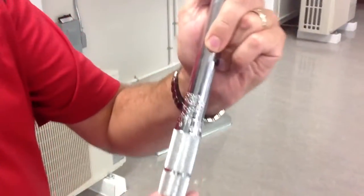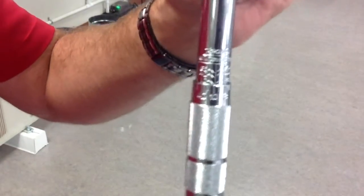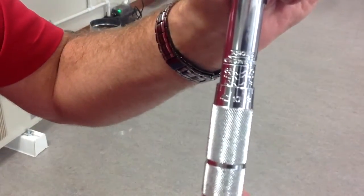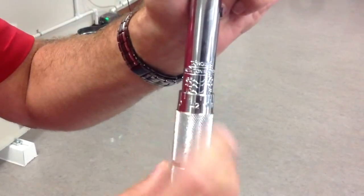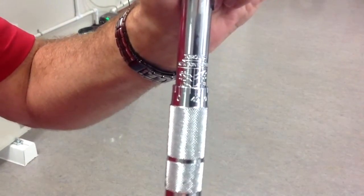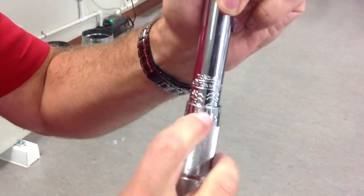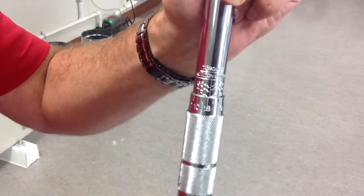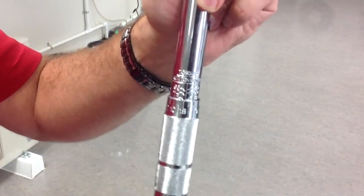You actually need to line the 10 up with the 10. Keep turning your dial until the two 10s come together — that's 10 newton meters. So if you needed 12, you'd go 11, 12. Now your 12 lines up with the shaft. Keep going: 13, 14, 15, 16, 17, 18 — now your two 18s will line up. And keep going; as you start to spin this, when your two 42s line up, you're at 42 NM. So not quite what most people expect.